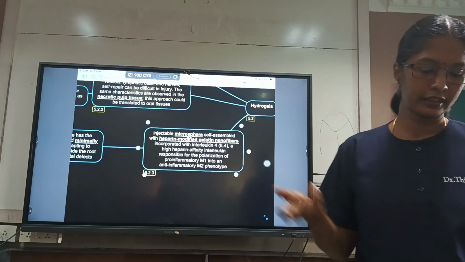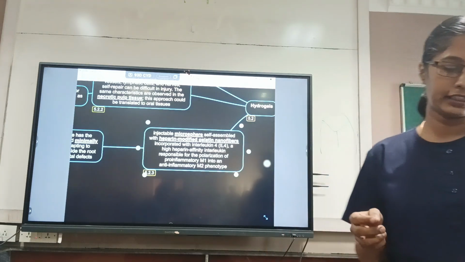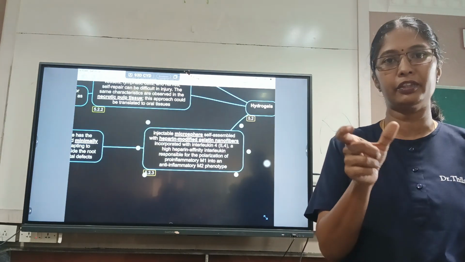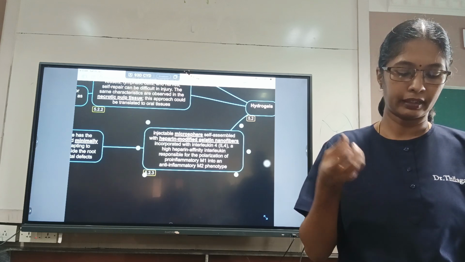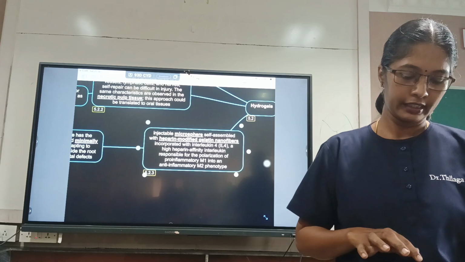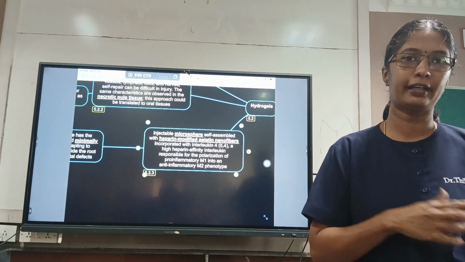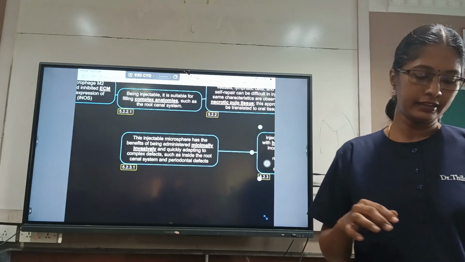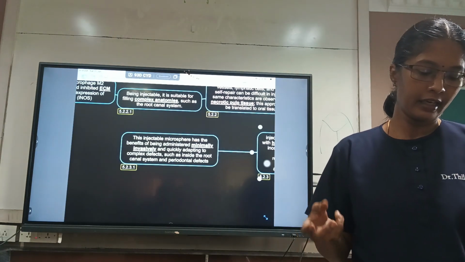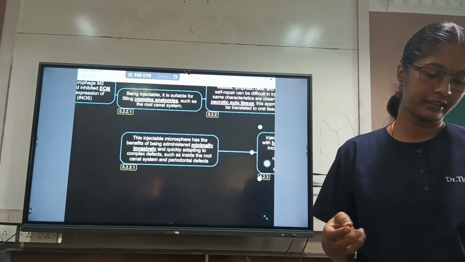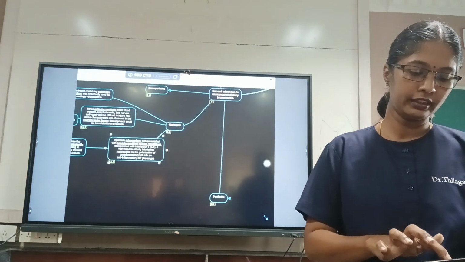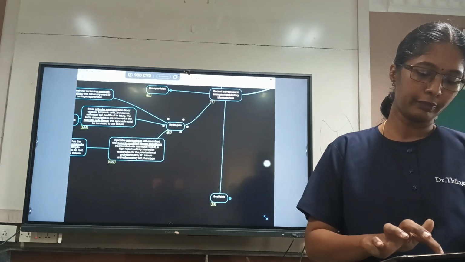And in an injectable study, another study used an injectable microsphere which had these heparin-modified genipin nanofibers. So nanofibers are also a kind of regenerative scaffold, a material which can be used for regeneration, which polarizes the M1 macrophage to the M2 phenotype. And these injectable microspheres have the benefit of being administered minimally invasively and quickly adapting to complex defects such as inside the root canal system or periodontal defects. So these are the hydrogels which are used for immunomodulation.